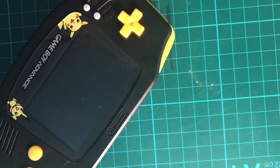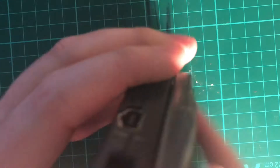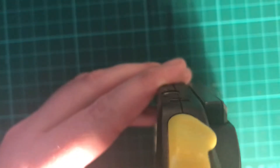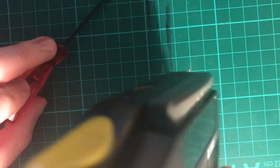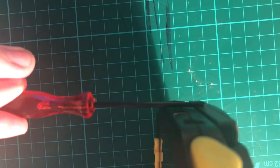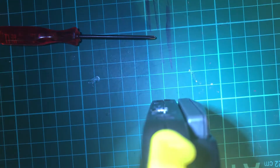The next thing I want to show you is something known as the 'doorstop effect,' which is another way you can tell. Looking at the genuine cartridge side-on, it is pretty much flush — no lump or bump. Now with the fake one inserted, you can see there is a gap, and more noticeably it looks like it has a little step or doorstep to it — hence the name. It goes along and then goes up about a millimeter before it stops. That is as far as you can push it in.